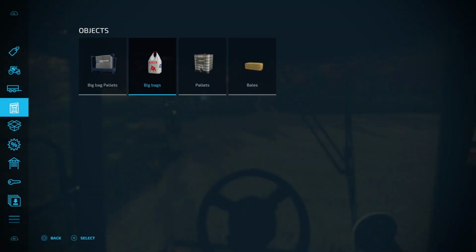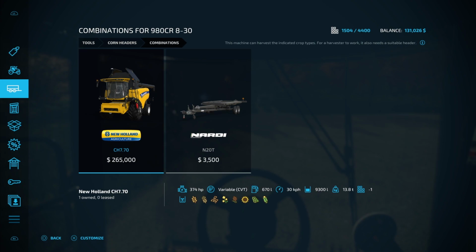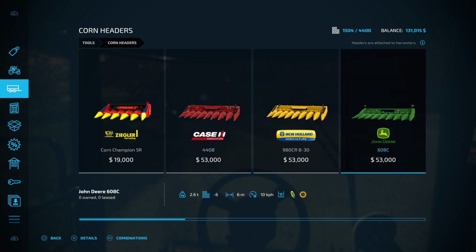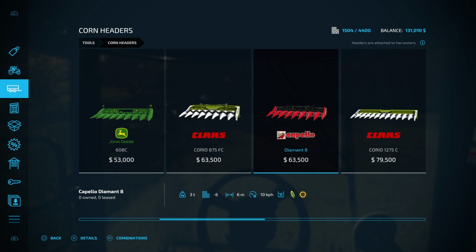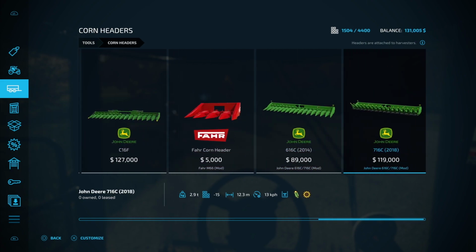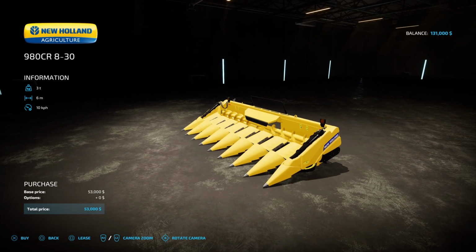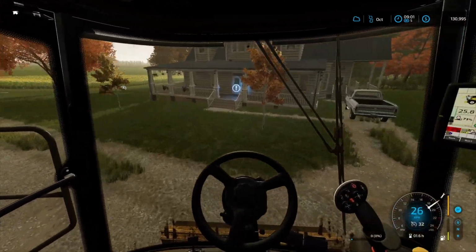Alright, so before I do anything else, I'm just gonna see if the header for this, corn header, so this one right here, I believe, yep. Okay, so it's a 6 meter, and it is $53,000. As expensive as all the other ones. This one's folding. Yeah, it's just better off just getting that one. This one right here. I'll just go to the store with this and I'll bring it back.